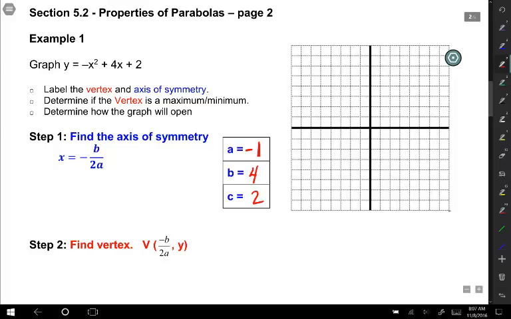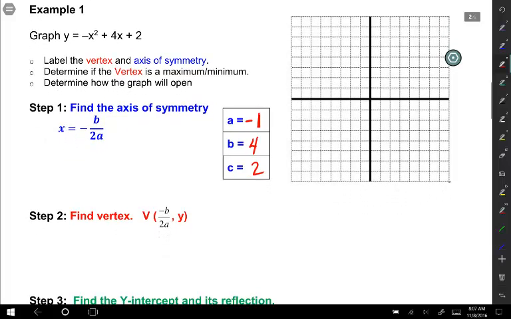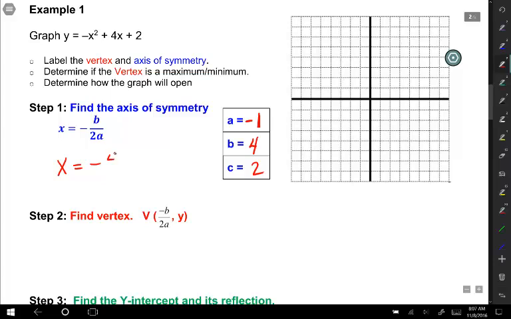All right, so on your homework tonight, I strongly encourage you, every time you start this kind of problem, write the axis of symmetry equation. X equals the opposite of B over 2a. Just write it every time. That way, by the end of the problems in your homework, you'll have a good feel of what that is. So let's plug these in. X equals the opposite of 4 over 2 times negative 1. What does that simplify to?